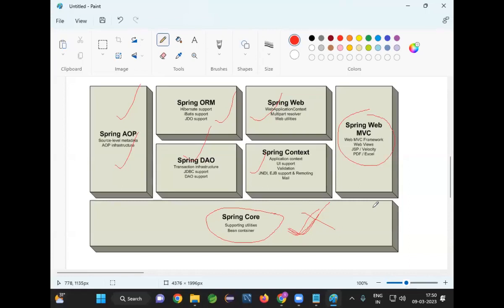First advantage: Spring Framework is not a single framework. It is developed in a modular fashion. Spring is not forcing you to learn all the modules. Whatever is required, you use only that module. If you want to develop loosely coupled classes, then you take only the core module. You don't need to go for another module. If you want to develop a web layer, you take only the WebMVC module. If you want to develop a persistence layer, you take either DAO or ORM. Like this, Spring Framework came into the market with modules.